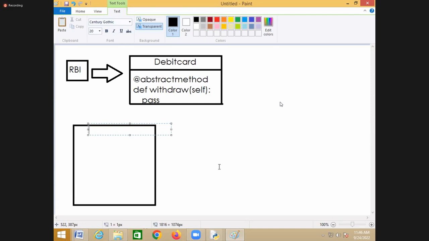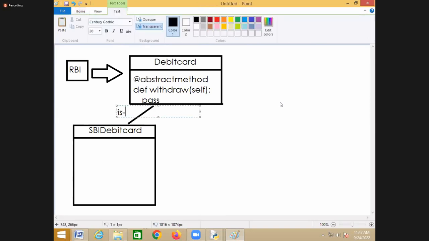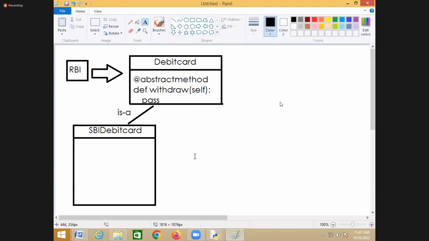How does SBI develop a debit card? By following the rules given by RBI. So SBI debit card is developed by following the rules given by which one? RBI. So it means SBI debit card is a type of which one? Debit card.